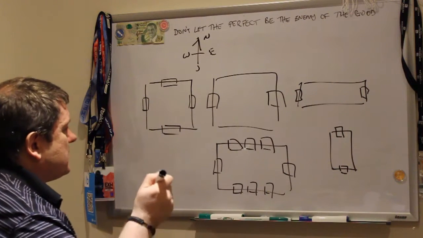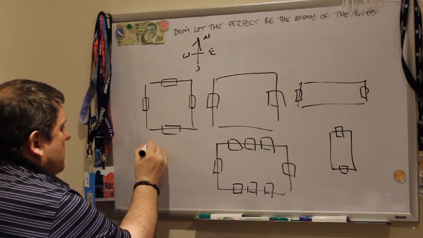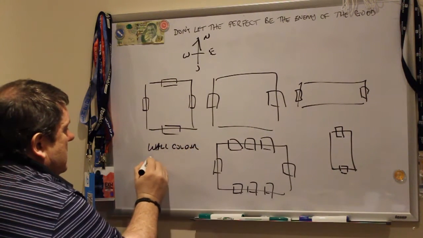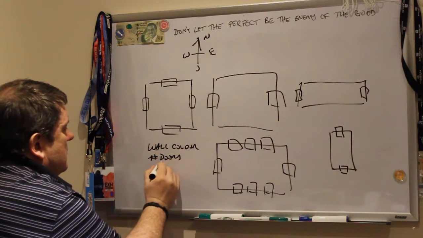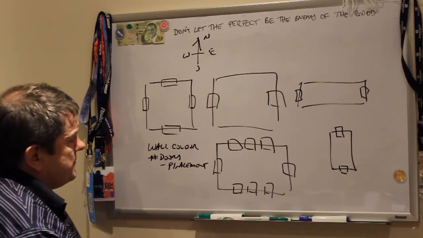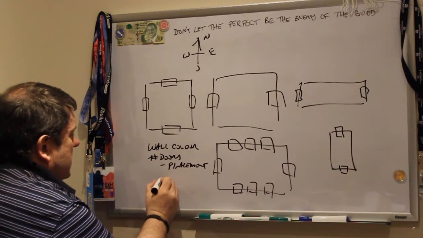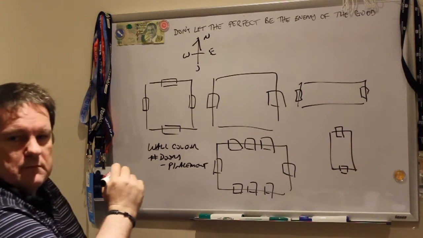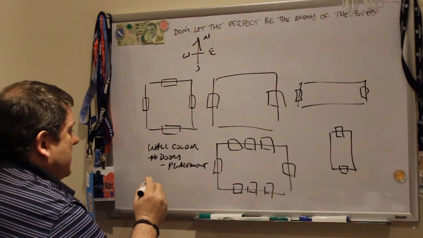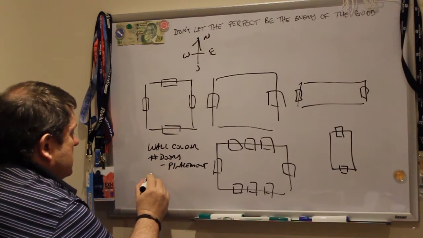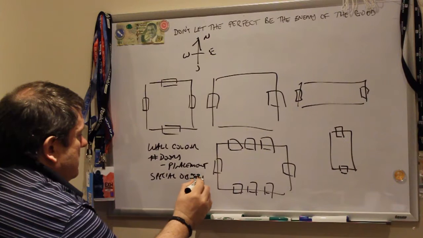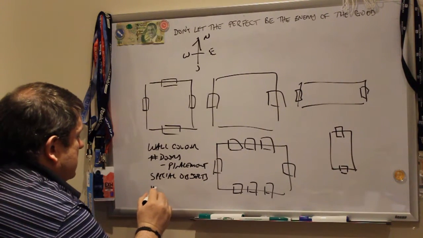Now the room also has other attributes. So there's the wall color, number of doors, and that includes placement of doors. It's also got special things as well. So I mean, that was my machine going boom. It could also have special objects as well. And it could also have monsters.